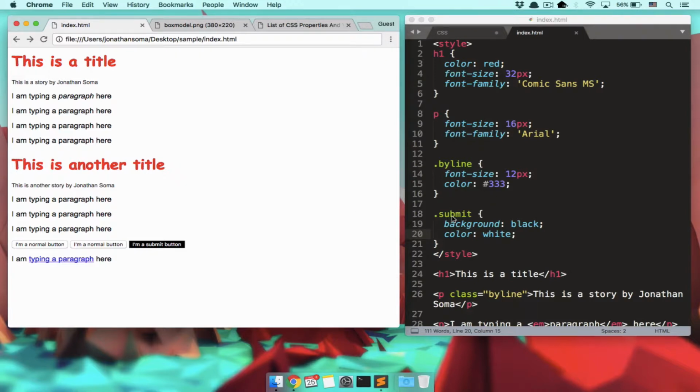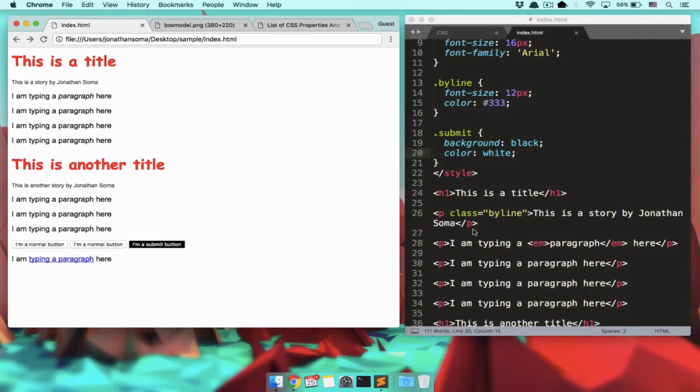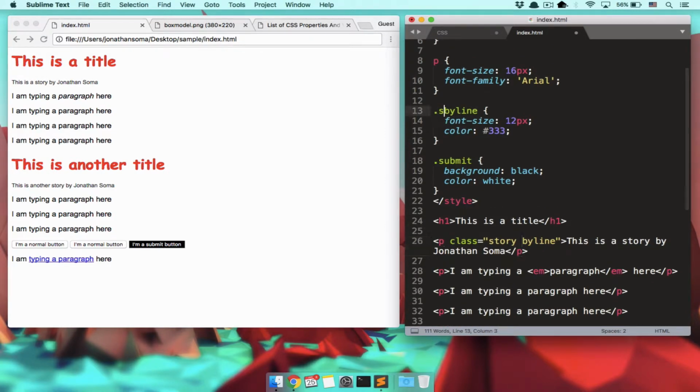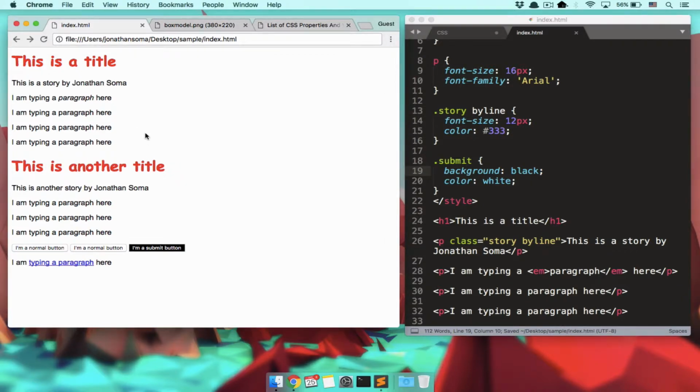Now, you can't put spaces inside of classes. So if I called this story byline, I couldn't say dot story byline. Actually, technically, is that going to work? No. So what happens is, if you put a space in here, that space means these are two different classes.